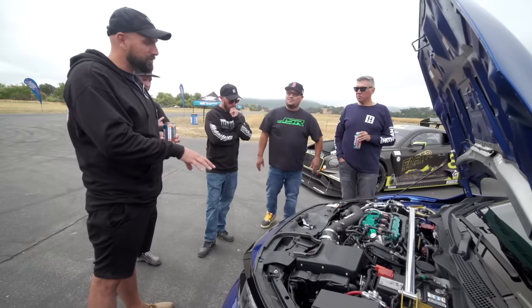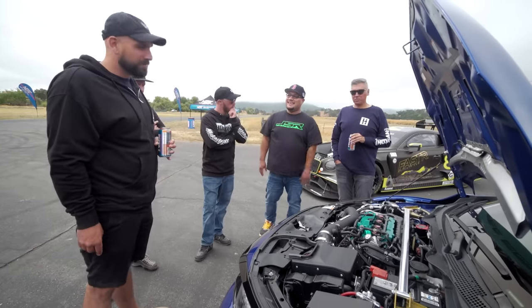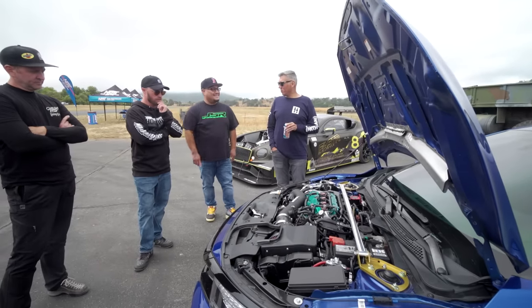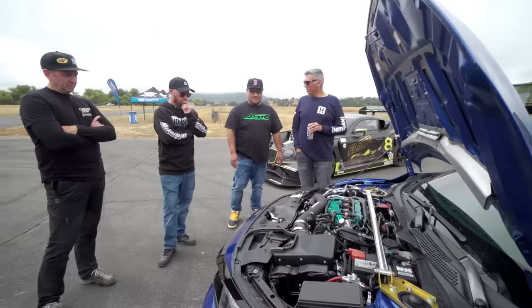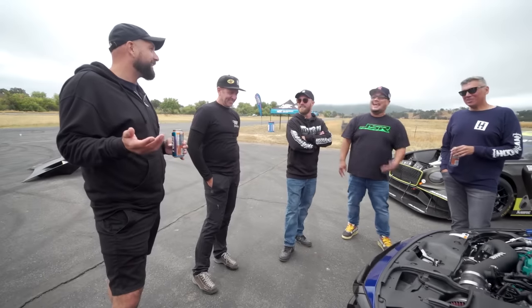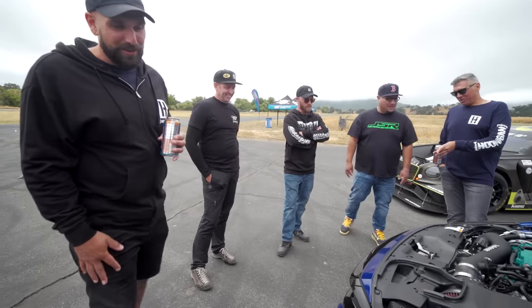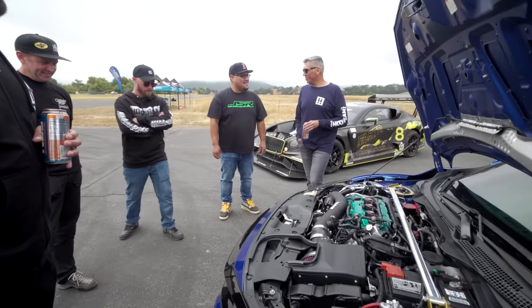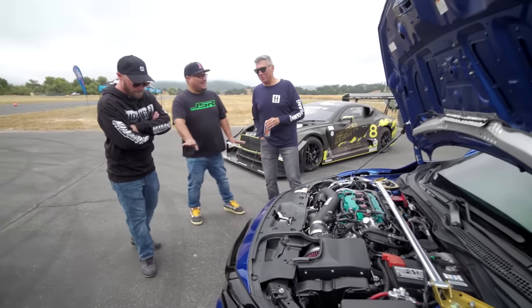No one's just converting to straight port injection on these yet? Not yet. Does this still heat soak like the standard setup? It does heat soak, but I do have a couple of... Let's do 10 passes. This is turbo weather right now. Yes, exactly, it's really good for turbo. Is the intercooler stock? No, it's a PRL. But you painted it though. Yeah, I don't like it. Looks super stock. Super low key.